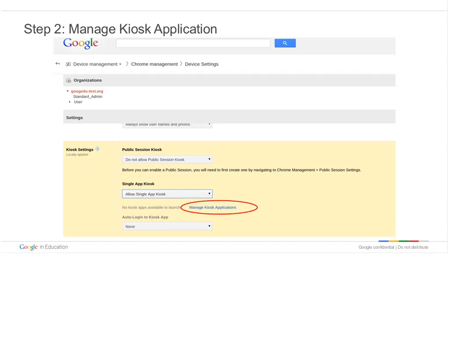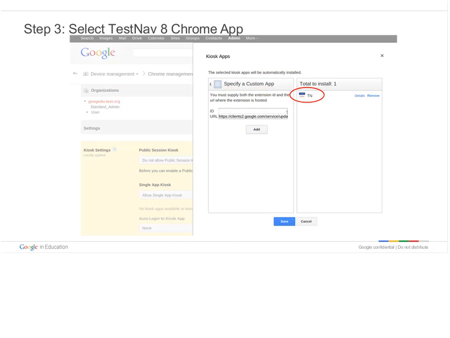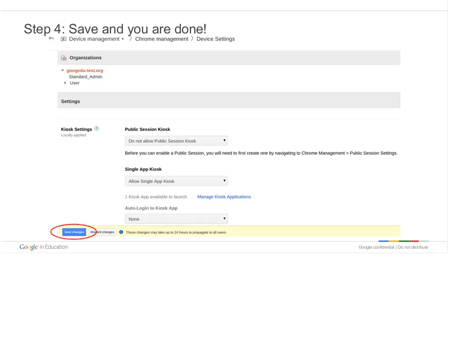Step 2, click on the link which says Manage Kiosk Applications. Step 3, go and select the TestNav 8 Secured Chrome app. Once that's selected, you would see the app here. For demonstration purposes, the app is called TN, and you can see that the TN app is available to be installed. Step 4, you just hit save, and your changes are saved.